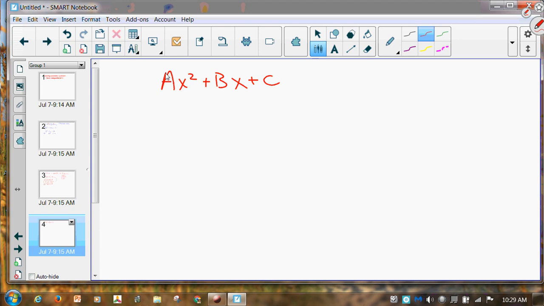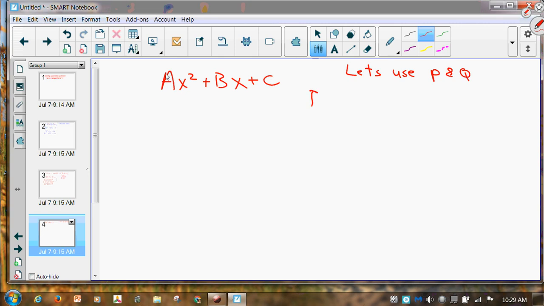But we just pick names because, after all, variables are names for a missing quantity, and you can just name it whatever you want to. So let's use P and Q as our two dummy variables. And the conditions we always want to meet when we find factors is we're going to find these two variables.